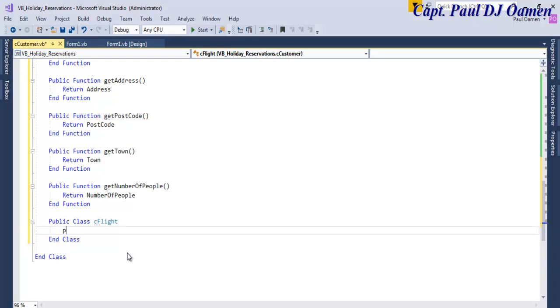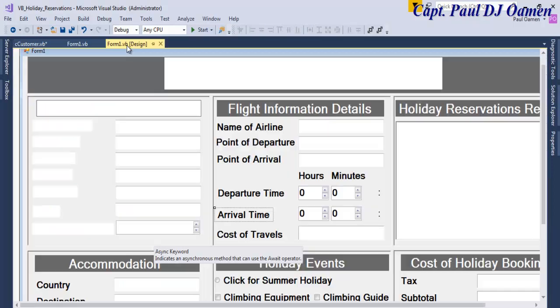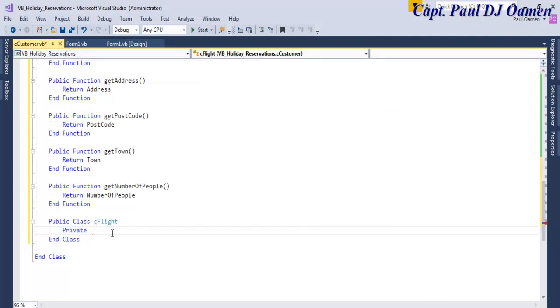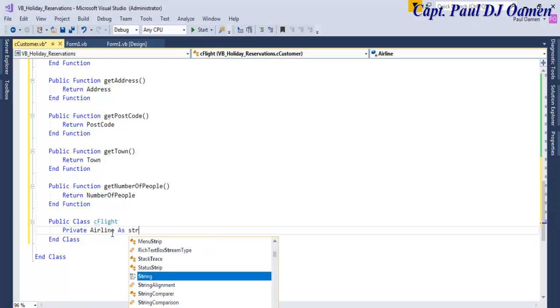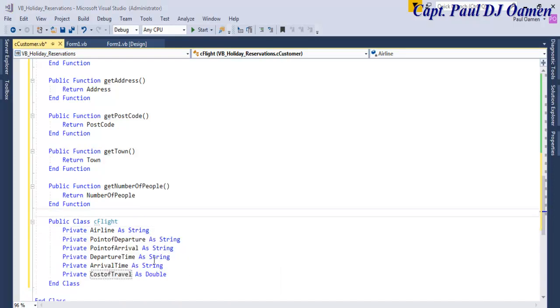So in there, let's say private, that should be airline, or what did I call it? Yeah, name of airline. So I can just enter airline anyway. So I'm going to say airline has range. So I'm going to speed up the rest.